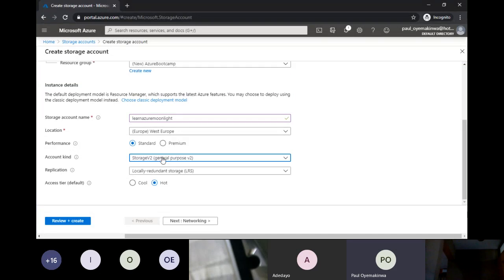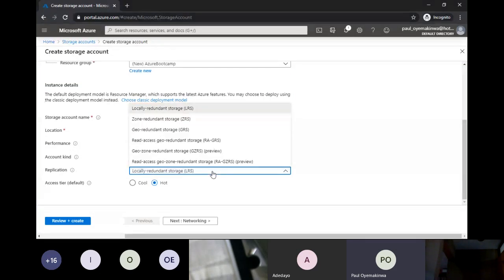Okay, and now for replication, we have different kinds of replication. We have LRS, ZRS, GRS, and RAGRS. If you are setting your replication to LRS, I think I explained this the last time. If you are having your services or your account inside one data center, you are having your 3 copies inside one data center. Microsoft always ensures that you have 3 copies inside one data center. Then you'll be using LRS.